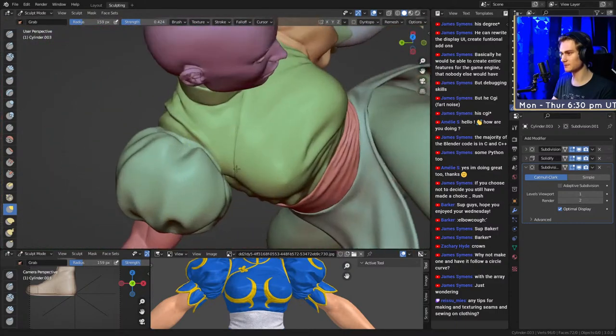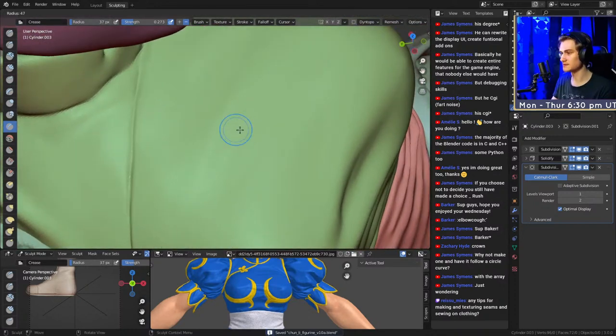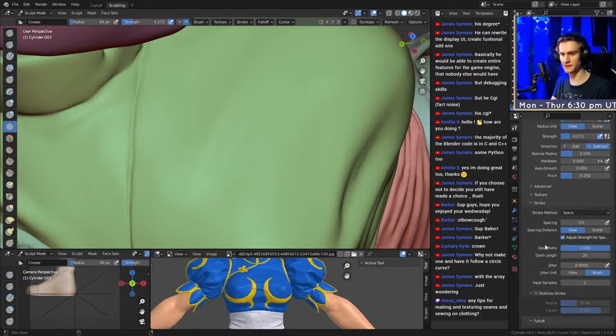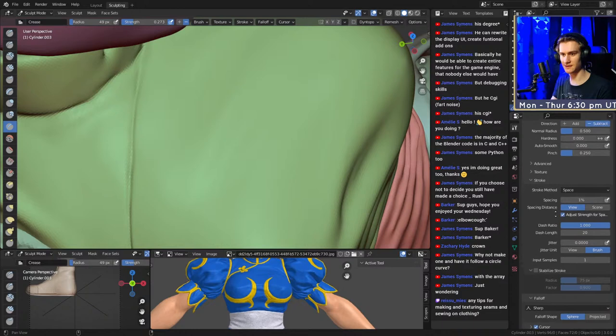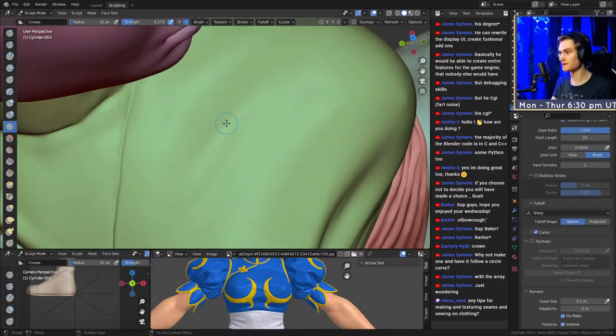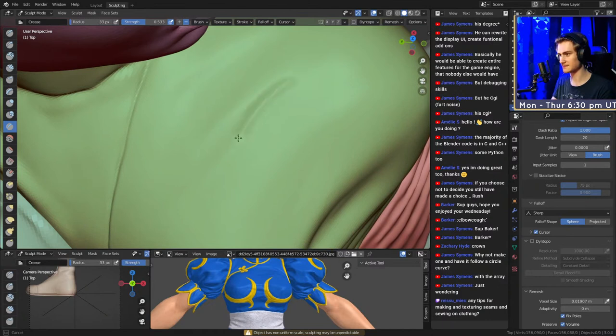What you can also do, so here, if you now, for example, use, I like to use the crease brush. Pinch 0.25 is what I like to use. And then I like to use the falloff sharp right here. And of course it needs to have a certain strength. And I need to actually select this. There you go, then I can draw it.